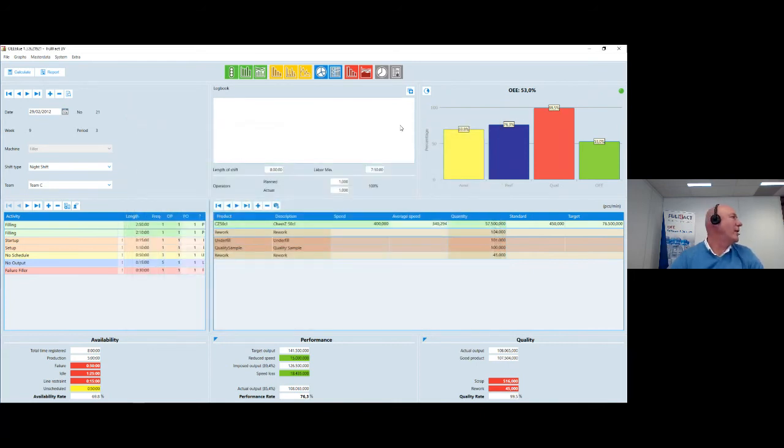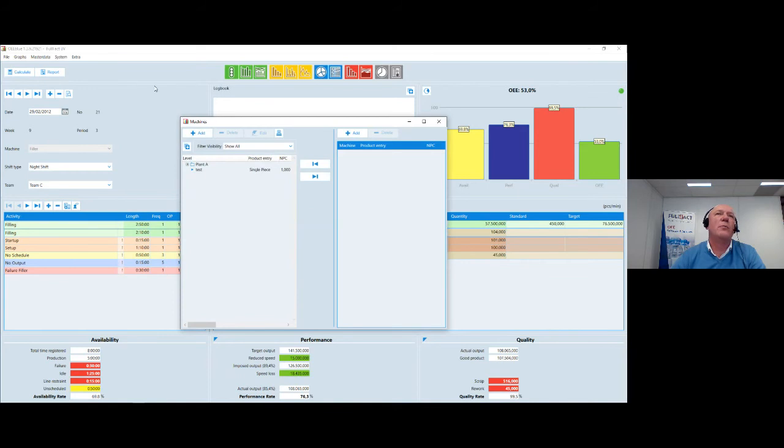Yes. What is the difference between machine and team? Okay. A machine, I'll show it by defining in the master data. In the master data, you have the possibility to define all the components that we need of your production environment to register your OEE.